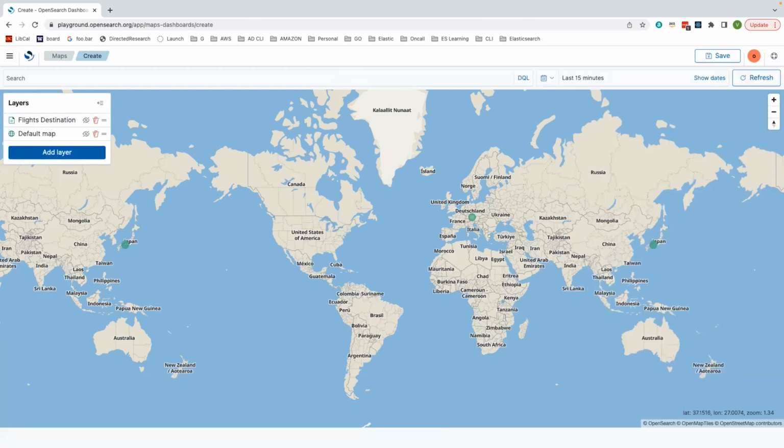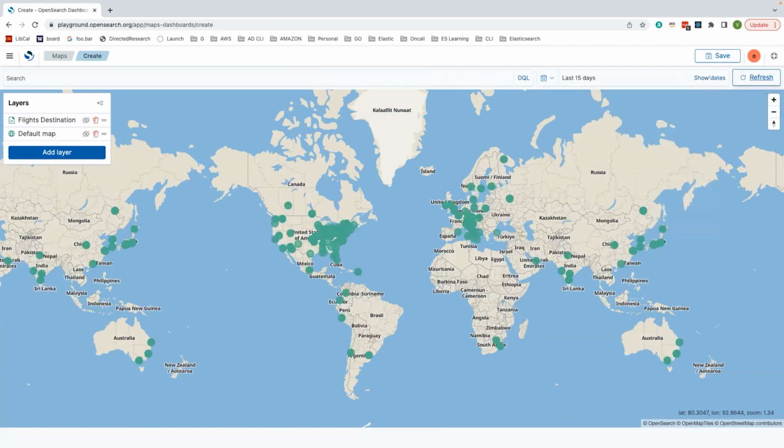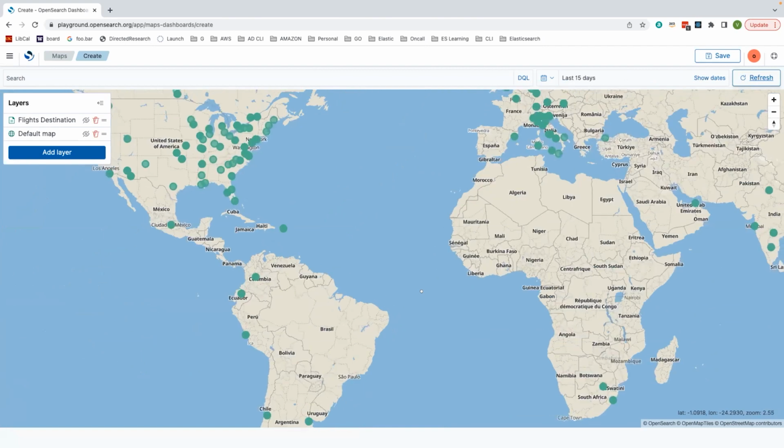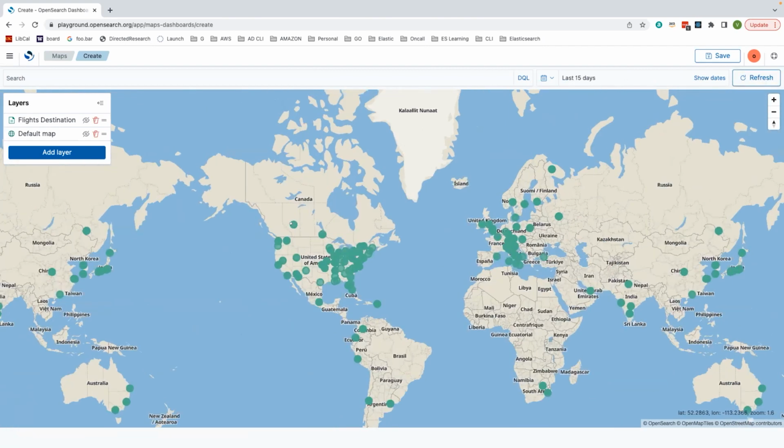Yeah, now you see I have documents which started rendering, but I only see a few documents. That's because I enabled only the last 15 minutes. Let me change it to a bigger time window. Yeah, now you see data sets all appearing on my maps. So these are all individual documents from the index pattern, which I could display on the maps. And in the bottom also, you could see what's my zoom level and lat long location. That way you also get more information.